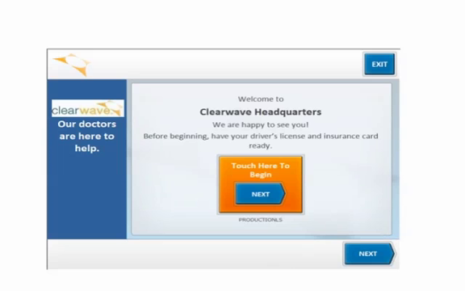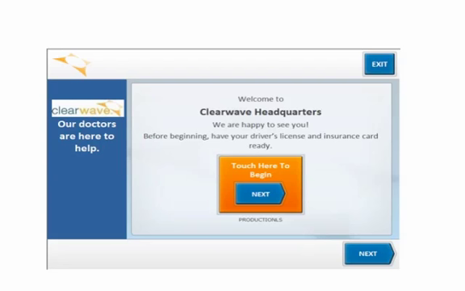On this screen, you will see the ClearWave logo to the left side of the screen. It is possible to change the logo information on the left of the page so that you may customize to create a brand for your practice or facility. For example, you could include a photo of the facility, your mission statement, new services offered, hours of operation, or any other information you may want to communicate to your patients.